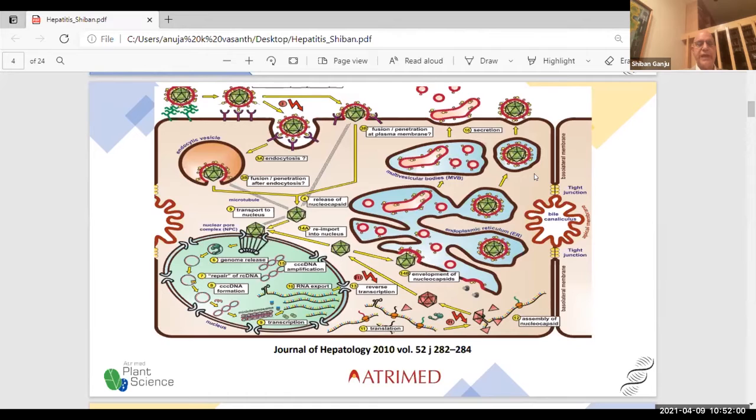Now, mind you, while this has happened, as I mentioned earlier, the circular DNA stays in the nucleus of the liver cell or the hepatocyte, which means any treatment has to penetrate into the nucleus to kill the circular DNA, and we don't have a medicine like that at the moment. We can kill the virus in the hepatocyte or outside in the blood, but not in the DNA. So this at the moment is a permanent infection, and the DNA stays in the nucleus only to reactivate in future. Next slide, please.